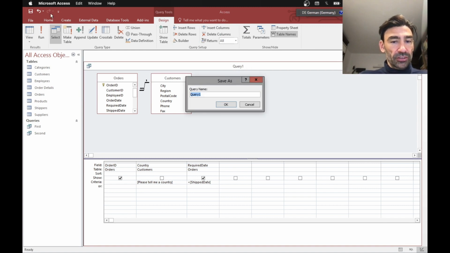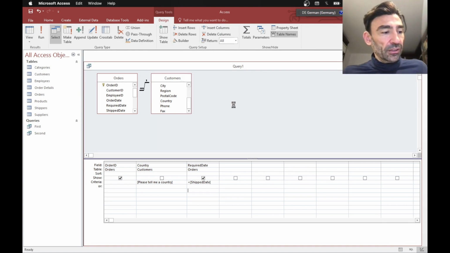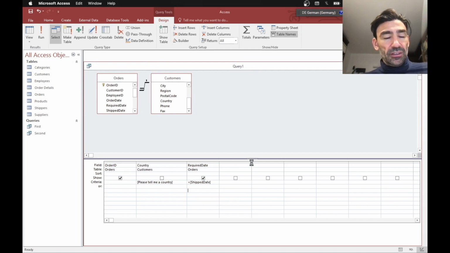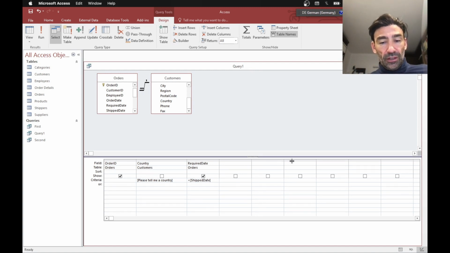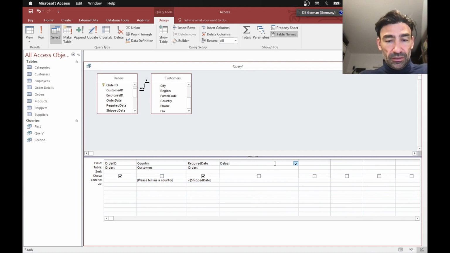Save query 1. Okay. Modify the previous query, adding a virtual field with the number of days of delay that we have. Okay, you can use either the direct subtraction between a shipped date and the required date, or DateDiff, it's the same. Delay.